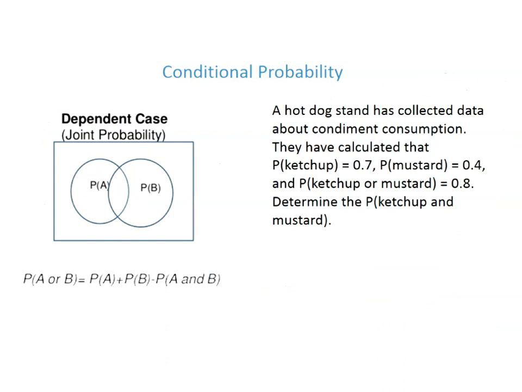All right, now let's look at another type of conditional probability. And this is dependent probability, just like we've been looking at. The ones we looked at before were dependent. And this time, we're going to look at the probability of getting A or B. Now remember, when we did that in the beginning and I asked you what's the probability of rolling a 1 or a 2. We just added them together and got 2 out of 6. But that was because those events were mutually exclusive.